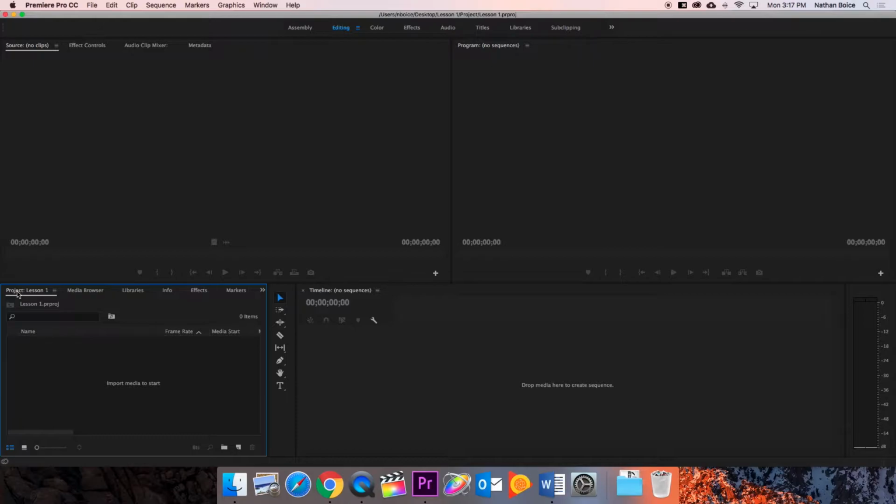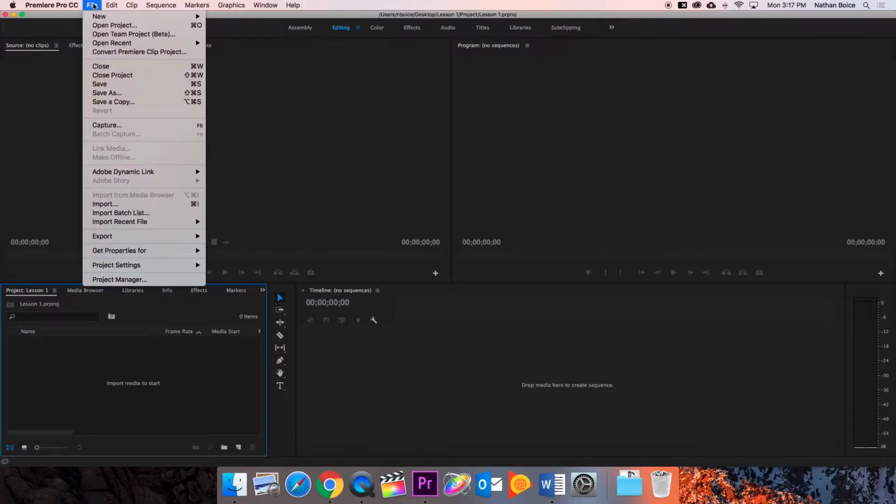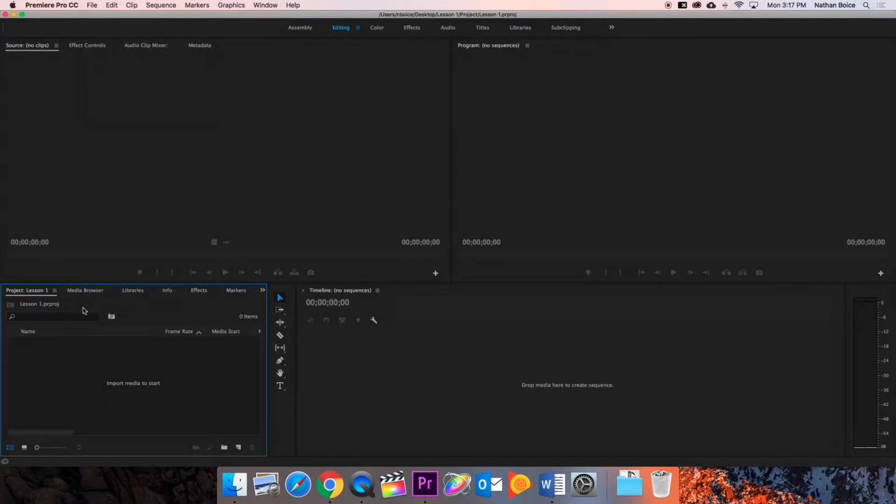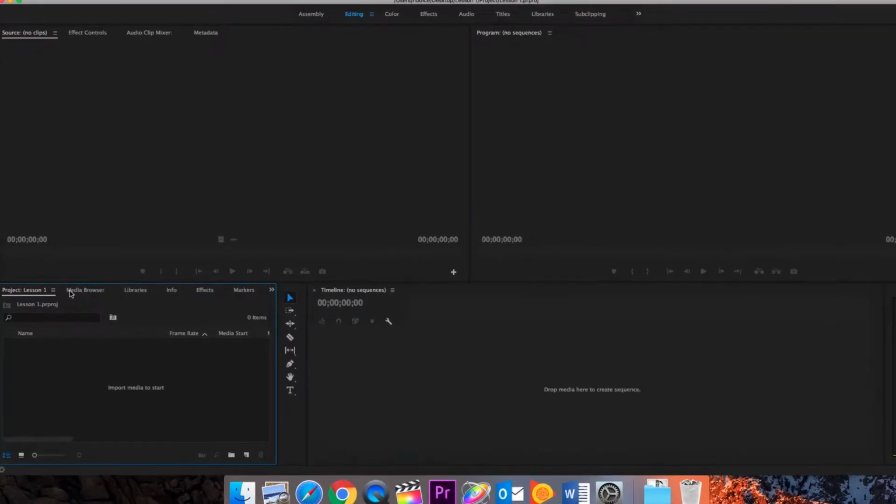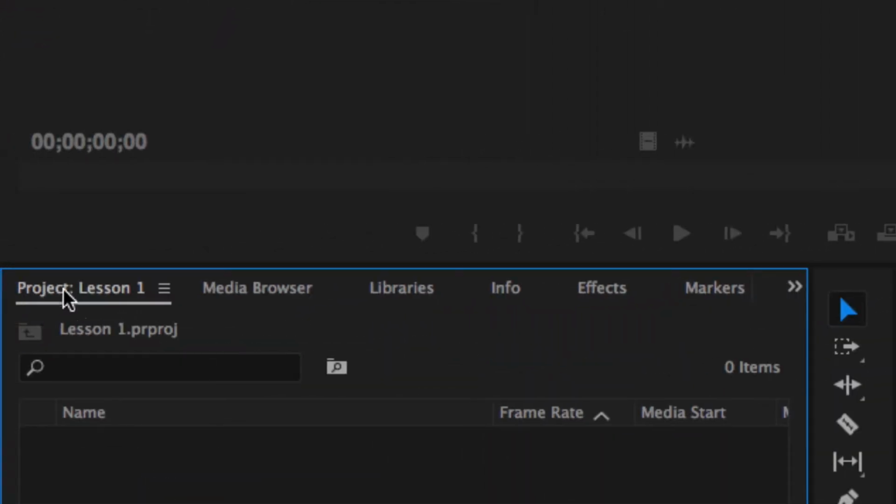Okay, now that Premiere is open, the first thing that you would normally do on a new project, obviously, is import your footage. The way I already taught you is the import command, Command-I, or file import. Today I'm actually going to teach you a new way to import footage off your camera that's actually a lot better than using the import command. The import command works best for self-contained assets like graphics and audio, but for footage that's coming straight off your camera, it's actually much better to use the media browser, which is a second tab here that you'll see next to our project window. It says media browser.